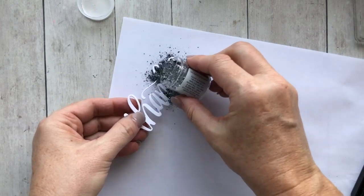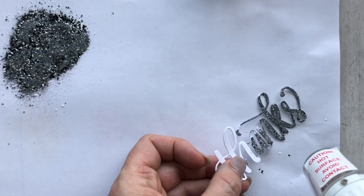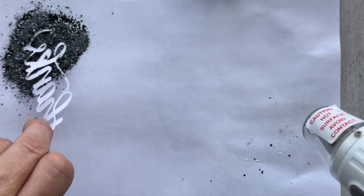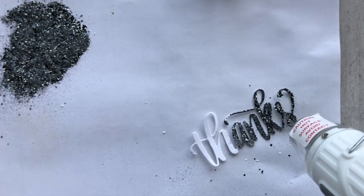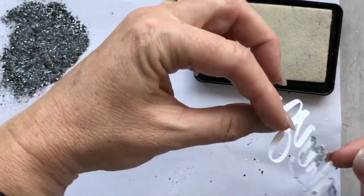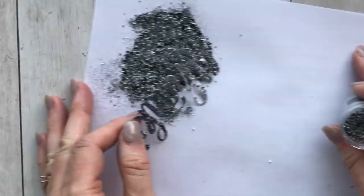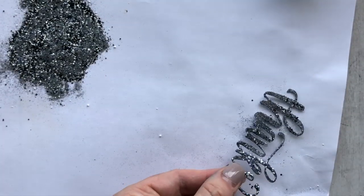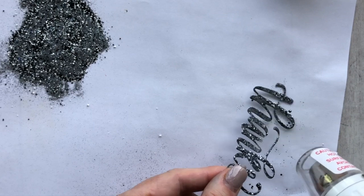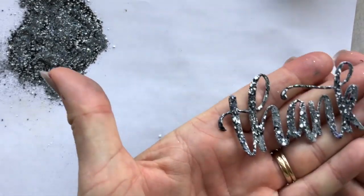The first one, I did the entire Thanks all at once. This one, I decided just to do half and half. I found it actually a little bit easier to handle when I did it half and half. So half of the Thanks, I'm going to emboss that and get it all the way I want it, and then I can dab the other side into the embossing pad. Now you may also notice that sometimes I'm dabbing it back into the embossing powder without putting it back on my embossing pad. That's because if you have the embossing powder heated and liquefied and you put it into the embossing powder, it's going to pick it up because it's wet. So that's a great way to add layers.